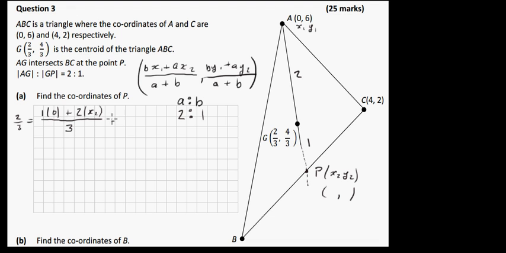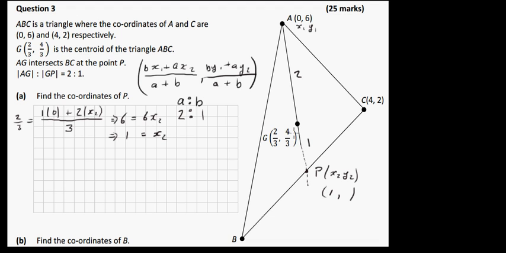So when you work this out, I'm just going to cross multiply here. So it's 3 times 2 is 6, and 3 times 0 is just 0, so it's just 3 times this part here. So that gives me 6 times x2. So that will just give me x2 is equal to 1 divided across by 6. So I know that this here is 1. Okay, let's do the same for the y coordinate.